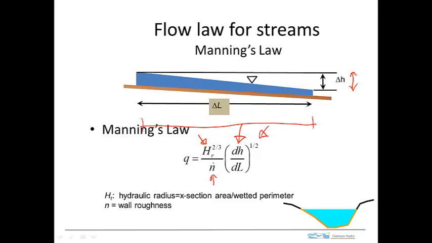In order to use this formula, you need to calculate the hydraulic radius. That's the cross-sectional area perpendicular to the flow. So if this is the channel, it would be the blue area, divided by the wetted perimeter - the length of this line here, the yellow line. So that ratio is the hydraulic radius.